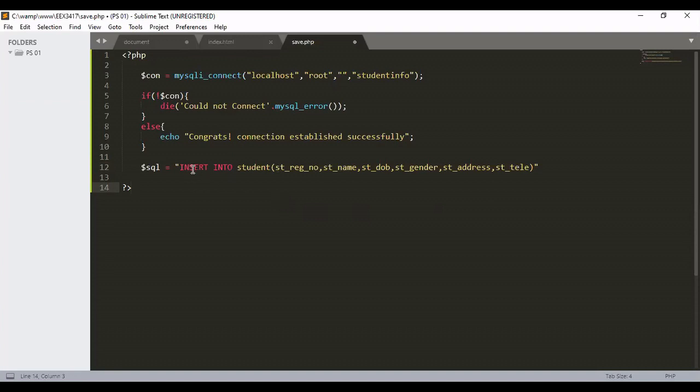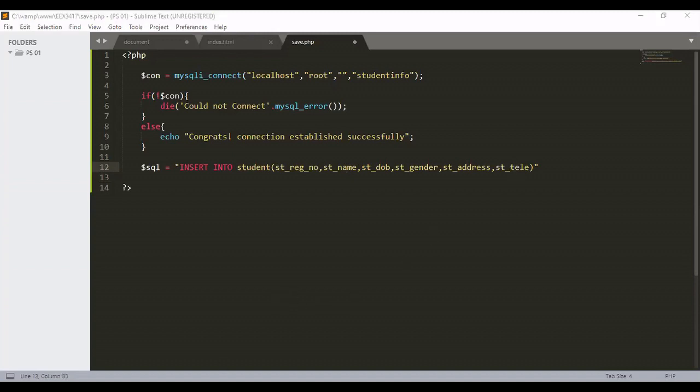Now I am saying that I'm going to insert user entered data into the student table. So what are the table fields? Student registration number, student name, student date of birth, student gender, student address, student telephone number.